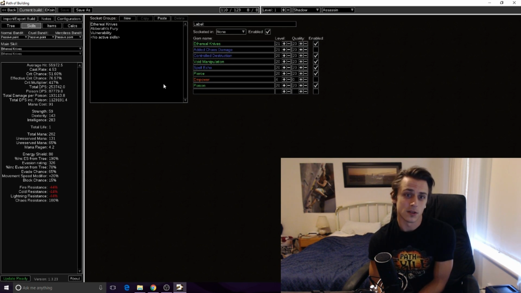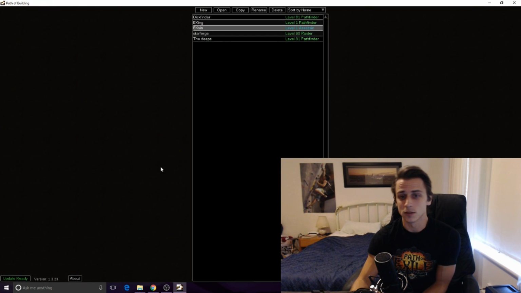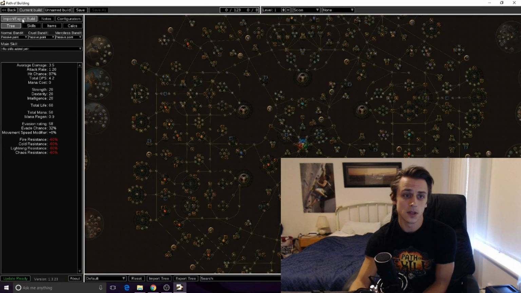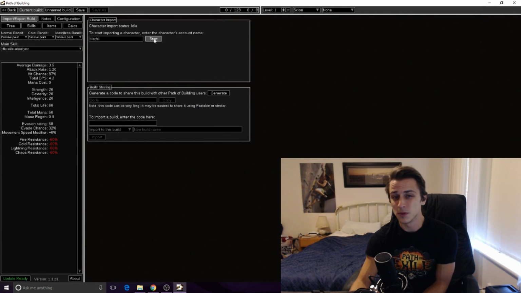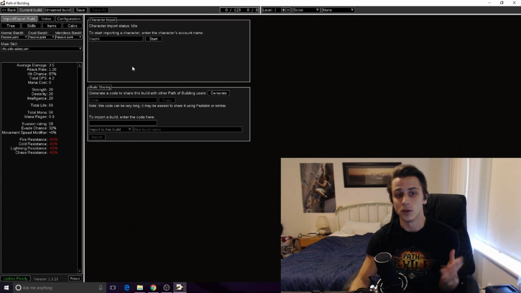So you launch it up, and essentially what happens is you come back to your character screen here. This is all different builds you can make or save from your previous ones, and all you've got to do really is hit new, I suppose, go to import, export, build. You can either start from absolute scratch and go to tree and start making a build, planning it out like you would in the offline planner, or you can actually import your own characters.